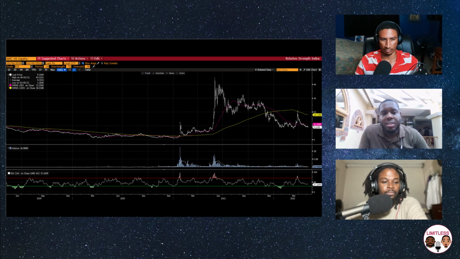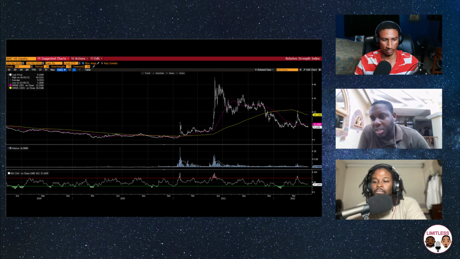The next example is AMC, right? For most of the period, both the price action and the volumes are flat until March 2021, when there's a huge spike. And then in June 2021, there's another spike where it goes deeper into overbought territory. The 50-day moves even further above the 200-day, followed by a crash towards the end of the year. And again, the volumes are spiking and essentially coming out of nowhere.